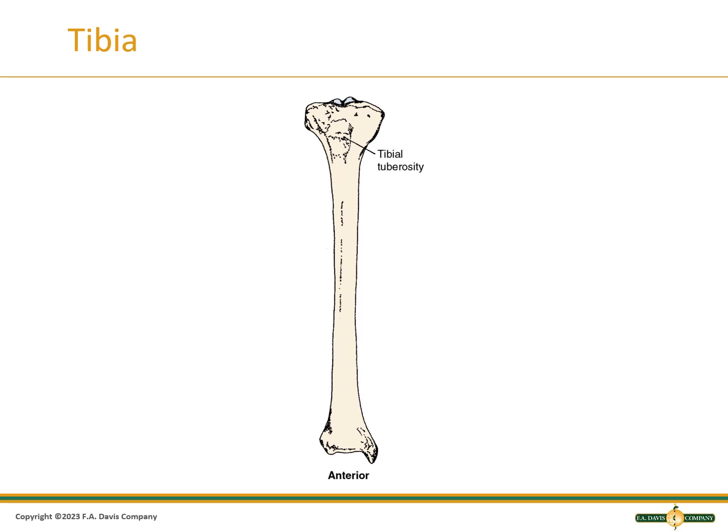We will talk more about the tibia when we get to the knee a little bit later on in this lecture, but my guess for why it's included in this chapter is because the tibial tuberosity serves as the attachment site for the patellar tendon, which comes from our quadriceps, which has rectus femoris that crosses the hip and contributes to hip flexion.